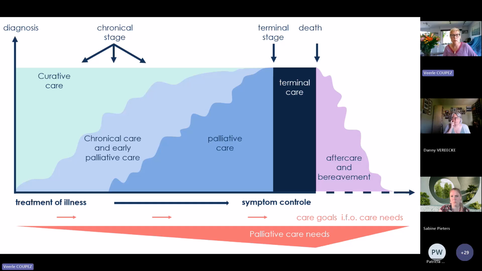After death, attention shifts to the family, informal caregivers, close ones, and also the healthcare team to provide aftercare and bereavement. Grief is very individual and it cannot be expressed in time. So we put a dotted line in the cure care diagram. Palliative care needs are present throughout the entire trajectory, from the diagnosis till after death. There are strong individual differences, including the treatment goals.